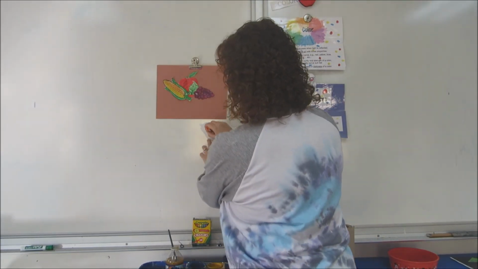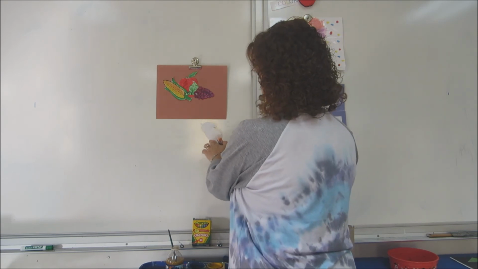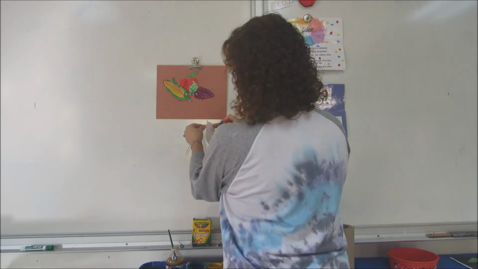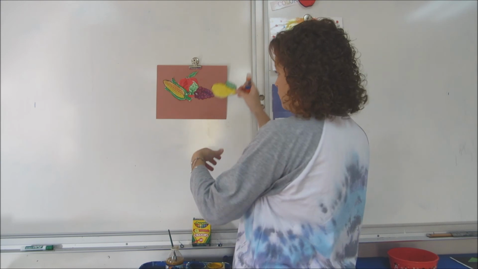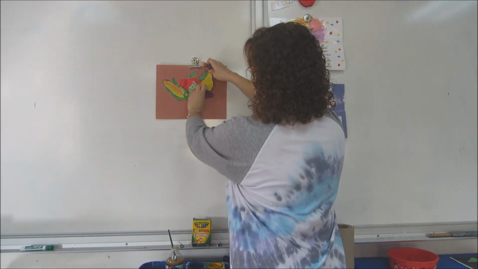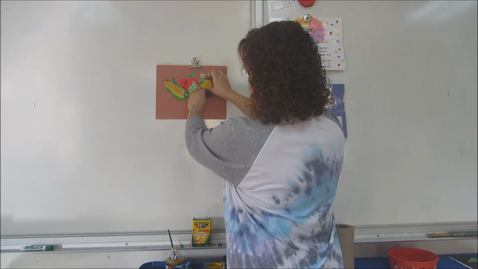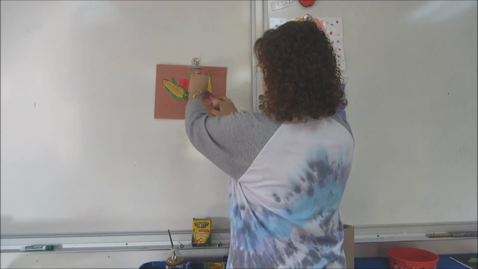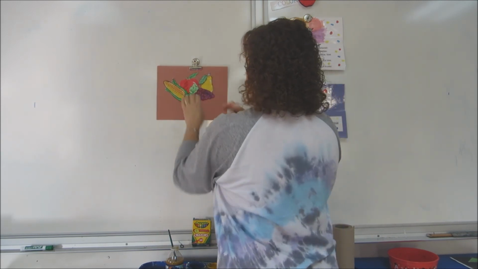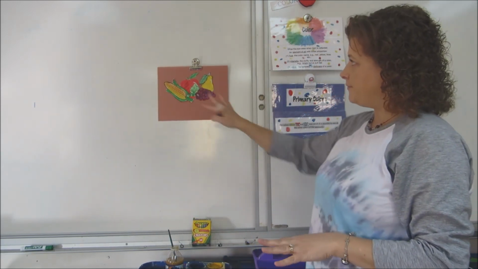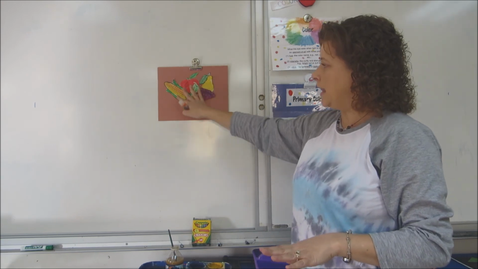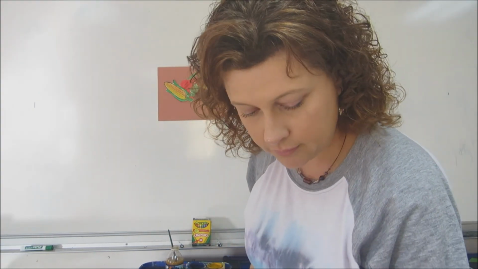Now the great thing about using a glue stick while you're working on this is if you just change your mind, decide you want to move something, you can. I'm going to put this behind my grapes here. So I could lift my grapes up and put that in behind it like that. Now I've got them all layered here.